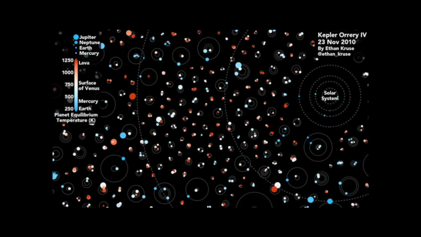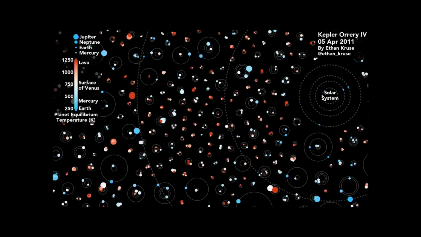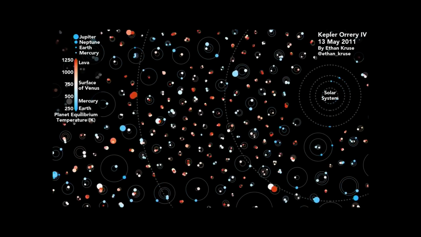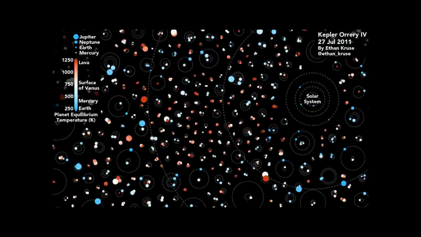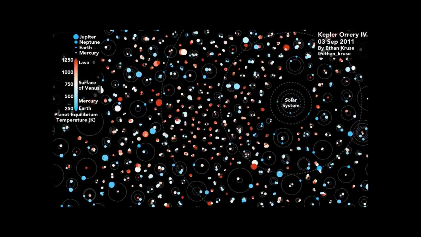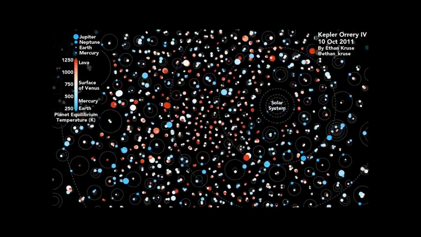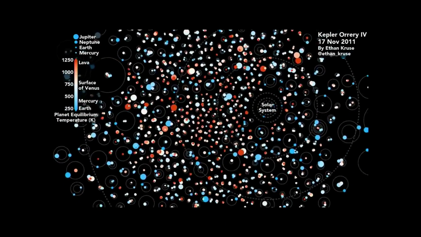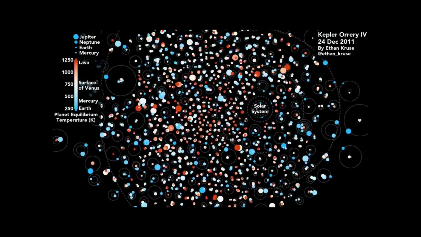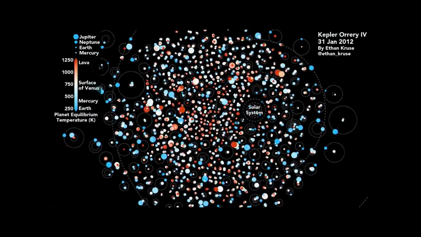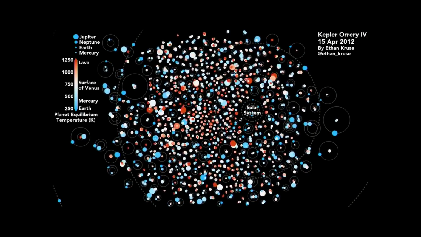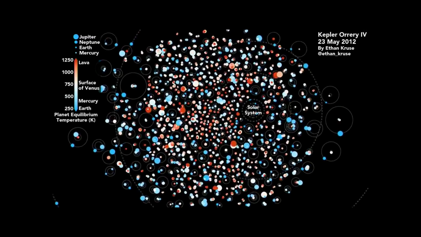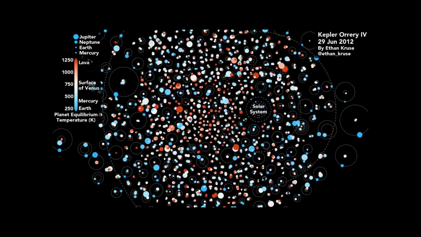There's even music. The point of this diagram is to show the diversity of Kepler systems. The solar system is up here on the right just to give you a scale for the sizes of orbits and the relative sizes of planets. They're obviously not on the same scale as their orbits. And the color corresponds to how hot planets are. So the solar system has no planets that are hot on this scale. Why is that? It's because these methods are so biased towards finding close-in planets that all the planets we find are really hot compared to the ones we have. It's partly observational bias, but it's partly that there really are planets there.